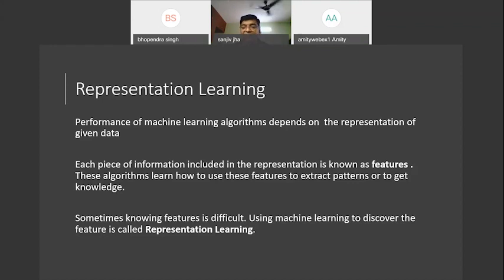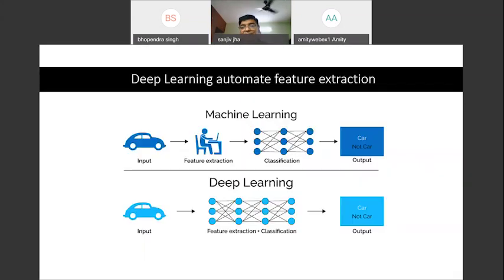If we talk about image analytics, an image has thousands and thousands of pixels, and for a human, that has been a kind of blocker in the past, and we can't escape it. That's a very key thing to keep in mind as we get into deep learning neural networks: features and representation learning. What happens? Deep learning automates feature extraction.